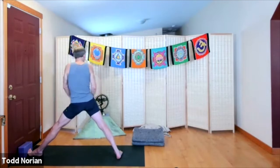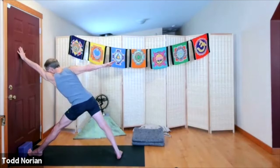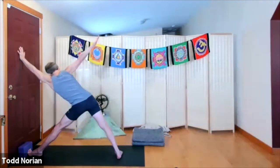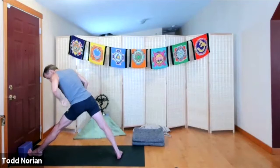Squeeze your legs. Inhale, arms up. Exhale, hinge from the left hip and left hand to the wall for a little bit of support. Take your right arm up a little bit higher. Now, take your thigh bones back, tail in, and really pull the outer left hip crease. It goes back this way, but it also hugs in.